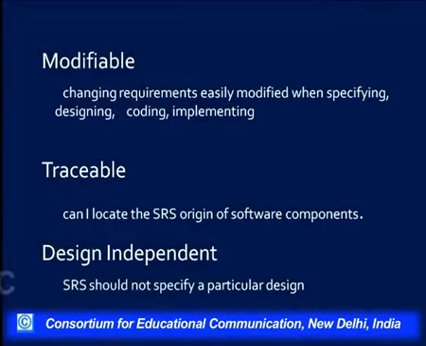Then it should of course be modifiable. The requirement document should be flexible enough, because it should be easily modified during specifying, designing, coding and implementation. Sometimes there are requirements which may be accepted at the time of coding, but later on it is found that they are not practical, not viable, not feasible. In those conditions, this requirement documentation should be modifiable.